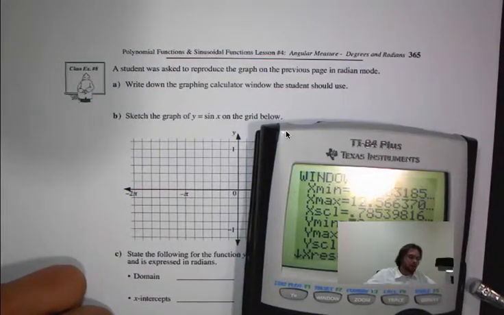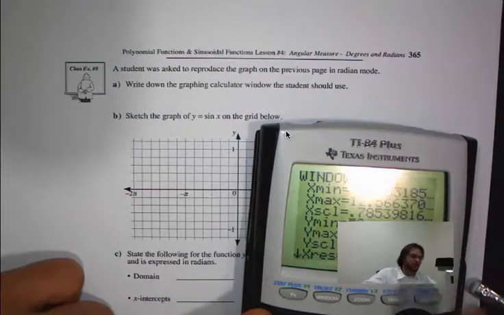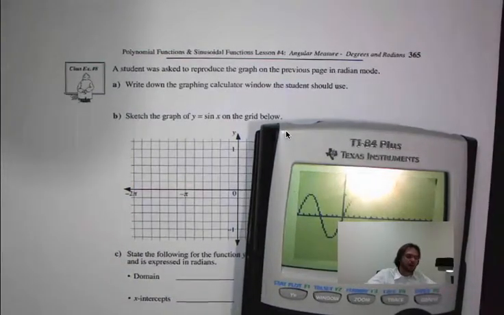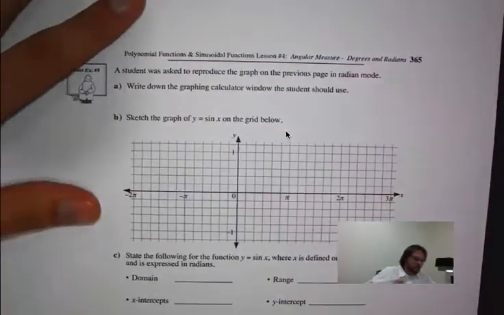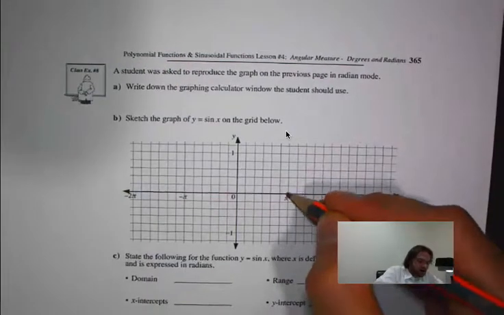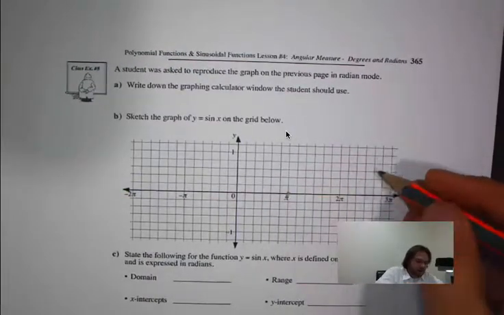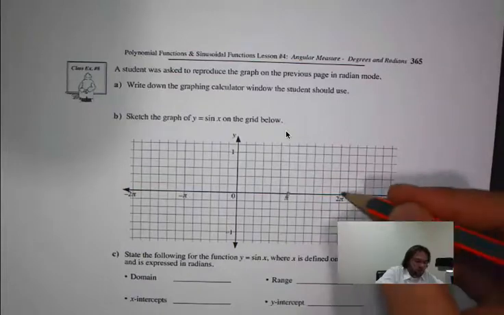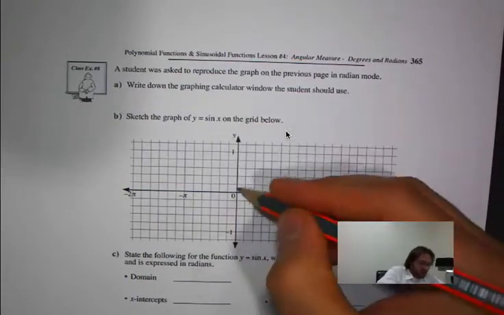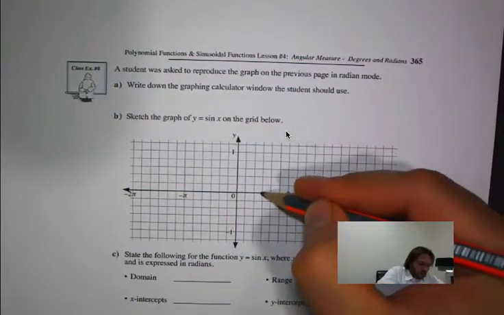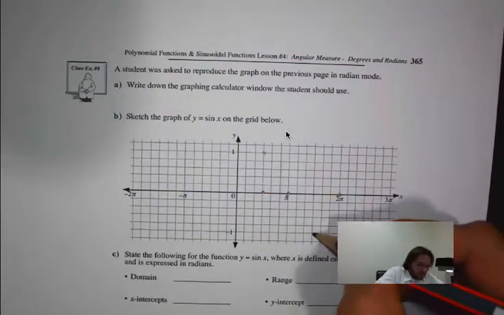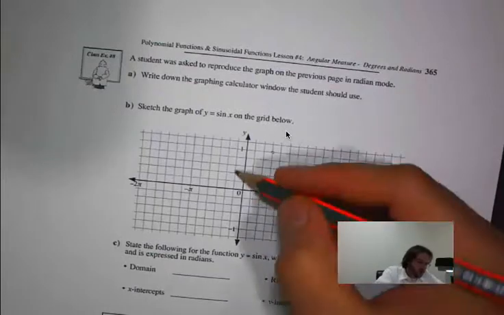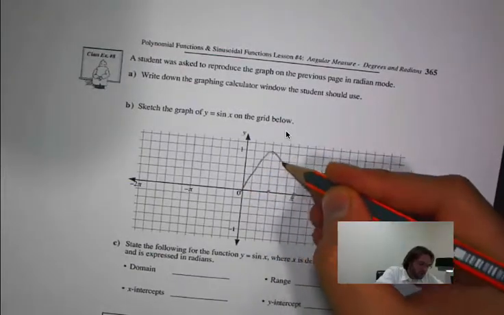My y min and y max are going to be the same, so I'm going to graph it. And look at that. I have essentially the exact same graph. Interesting. Okay? So if I'm going to graph this, every pi is 180 degrees. So that's where we hit. And I have 2 pi, it's going to hit there again. So I'm going to go all the way up, and right in between, we're at 1. And then right in the middle, we're going to be at negative 1. So my graph is going to kind of look like this.